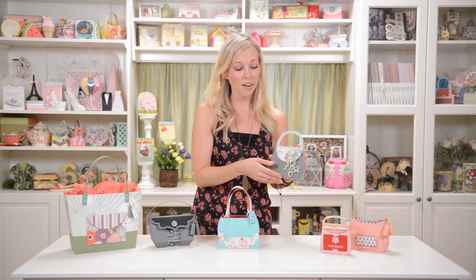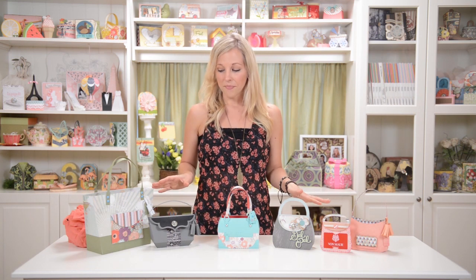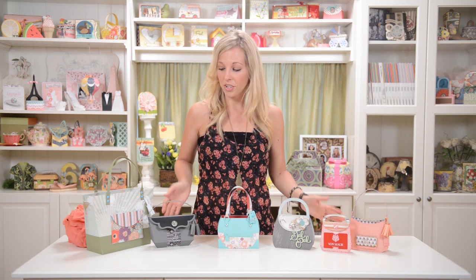We also have a cute little purse-shaped card with a nice hand-drawn caption on the front, but you could totally leave that off and stamp 'happy birthday' or 'happy mother's day' or really anything. You can give these projects any kind of look you want — mine are more girly and pink, but you could go completely crazy with any kind of look. We also have a cute little gift card holder, which is just all one piece — super quick and fast. And then finally we have our beach tote, which is super cute and perfect for like a cute scarf. I've got all my pieces cut out to show you how these go together. I used paper by Basic Gray, and let me show you how these three-dimensional items go together.